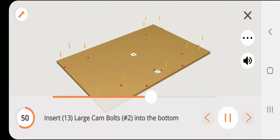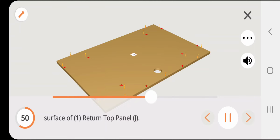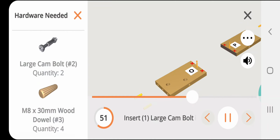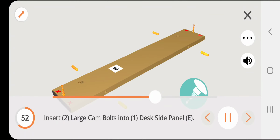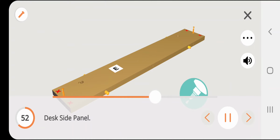Insert 13 large cam bolts, number 2, into the bottom surface of 1 return top panel, J. Insert 1 large cam bolt into 1 return left front, O, and 1 return right front, P. Insert 2 M8x30mm wood dowels, number 3, into the return left front and 2 M8x30mm wood dowels, number 3, into the return right front. Insert 2 large cam bolts into 1 desk side panel, E. Insert 4 M8x30mm wood dowels, number 3, into the desk side panel.